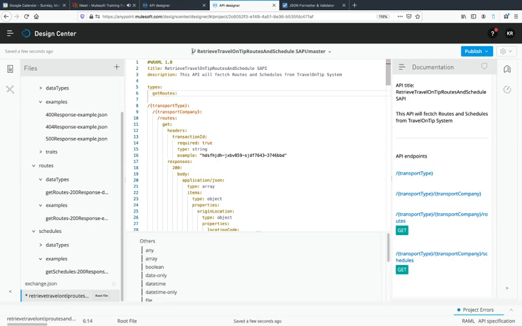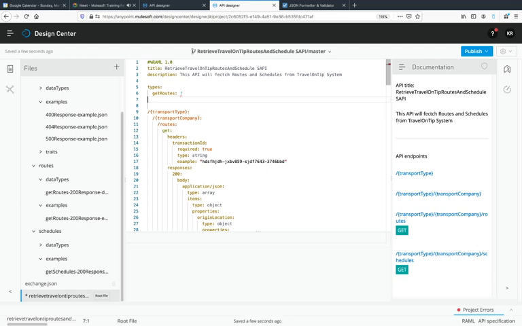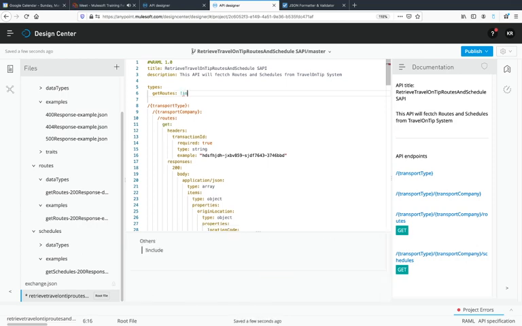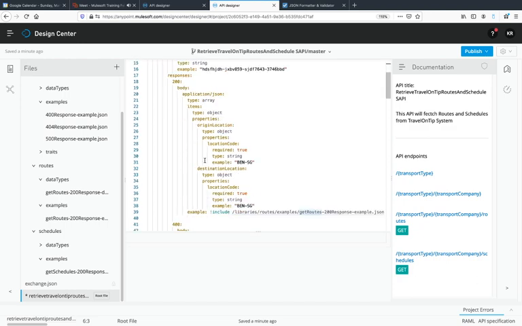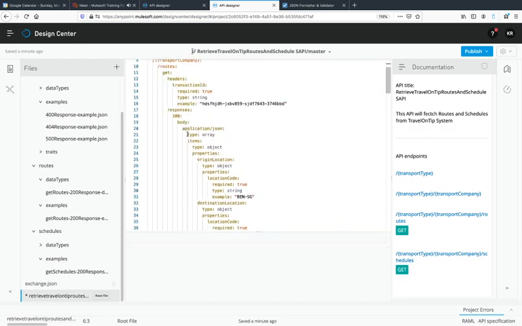Okay, and then we need to give that path using include. Include and then path. Now we can use these types instead of this schema.